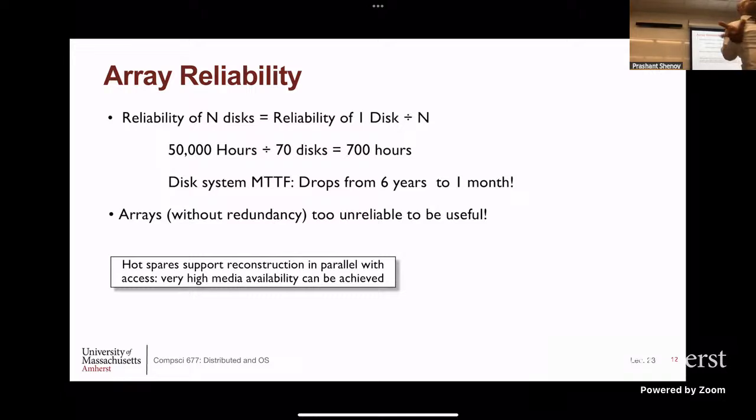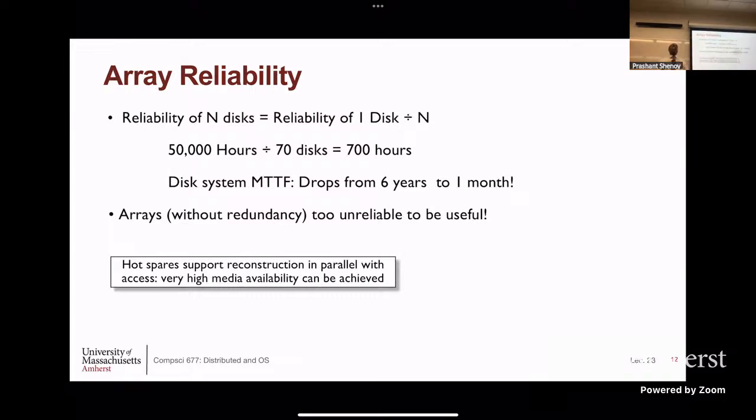That's true for computers as well. You buy a computer, it'll run for several years. After a while, things get old, something might die, and the machine might die. So typically, electronic devices and storage have a lifetime of a few years. Now, if you put 100 disks, you can no longer assume that just because each of those disks has a lifetime of a few years, your system lifetime is actually a few years. That's not the case, because components can fail independently.